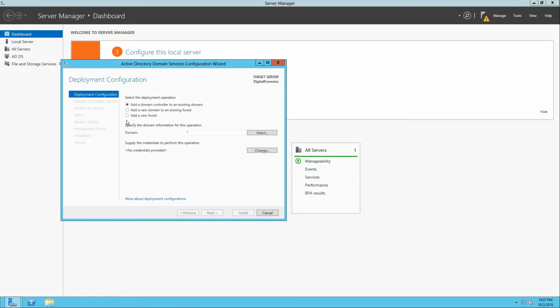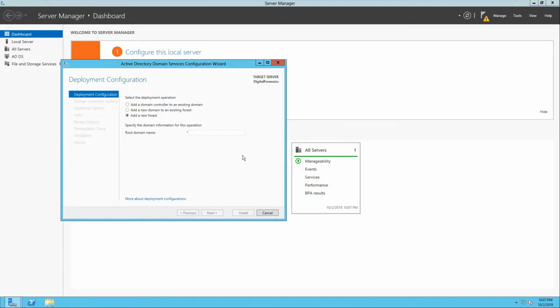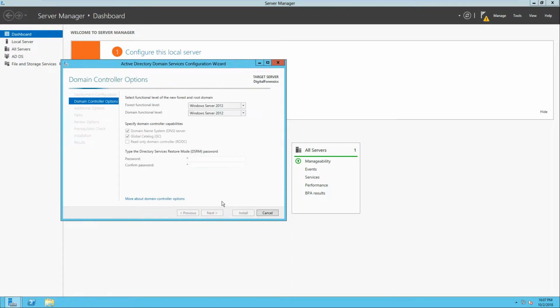It's going to go through its process. I have to, again, do the same thing, add a new forest, cancel for now. And then I'm going to do css432.org. Then I'm going to click next. And then I'm going to go through the process similar to what I just did. I'm going to add a password to set this up.